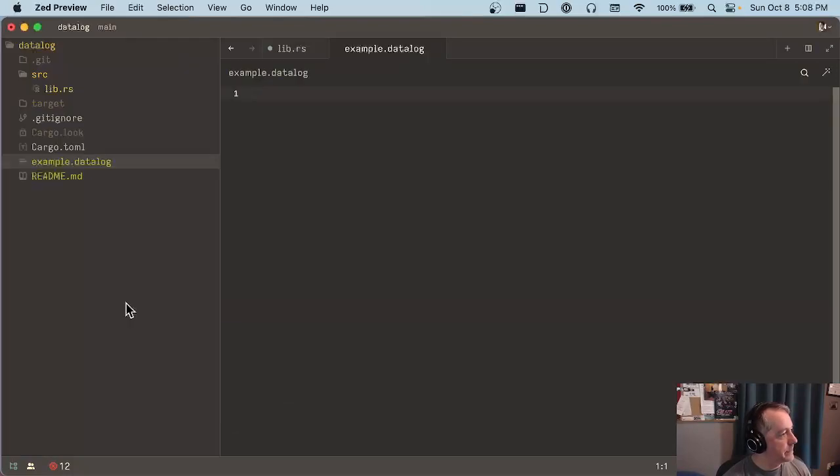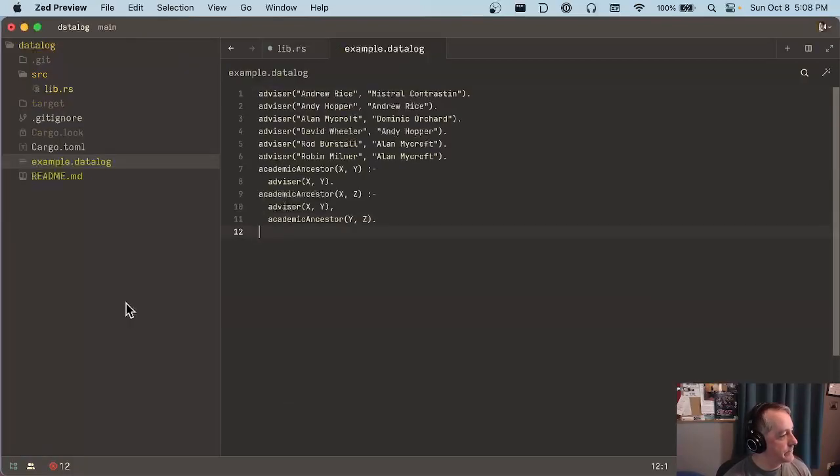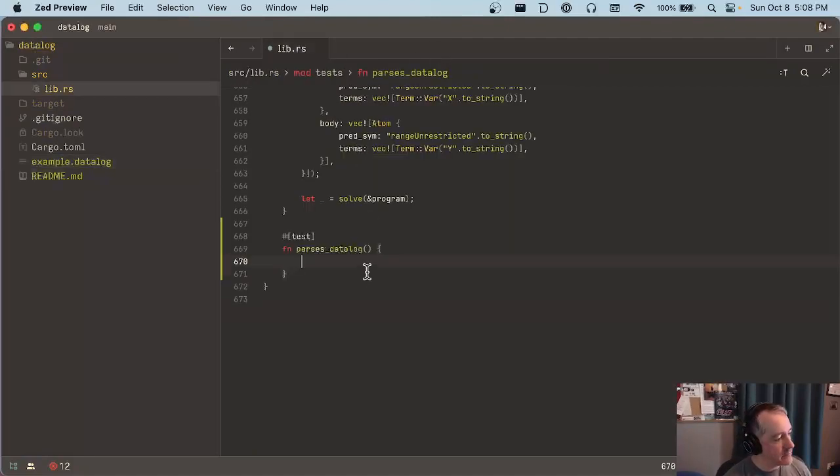Okay, there we go. So what we want our test to be, okay, so let's say program text, include str, and we want example.datalog.